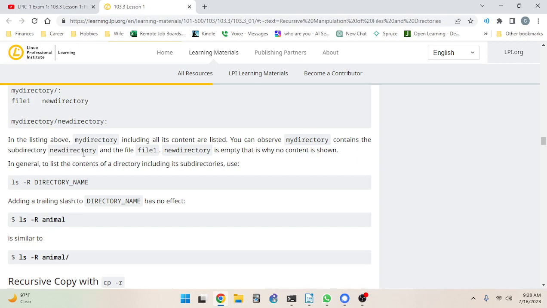New directory is empty, which is why no content is shown. In general, to list the contents of a directory, including its subdirectories, use ls -R directory name. Adding a trailing slash to the directory name has no effect.